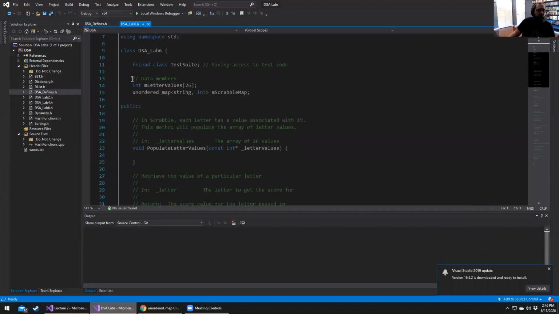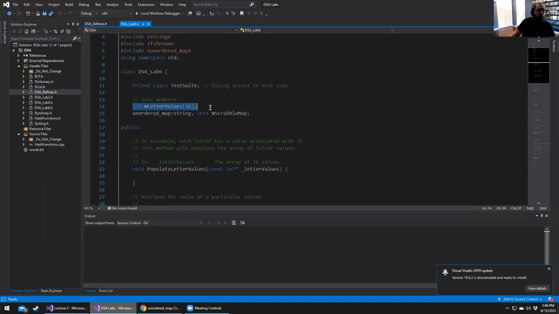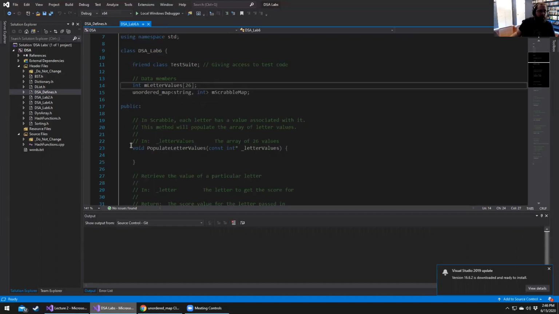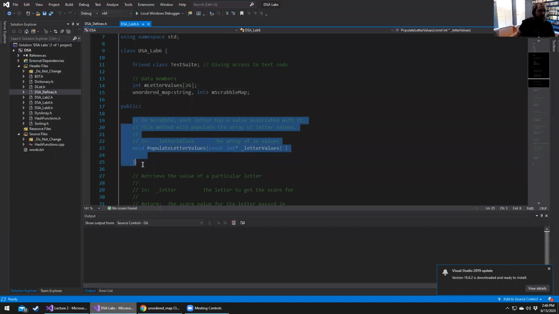We're going to have 2 data members in this class. We're going to have an array of letter values, which will be the scores for the individual letters. Like I said, Z is 10, etc. We're going to use this function to populate that array.